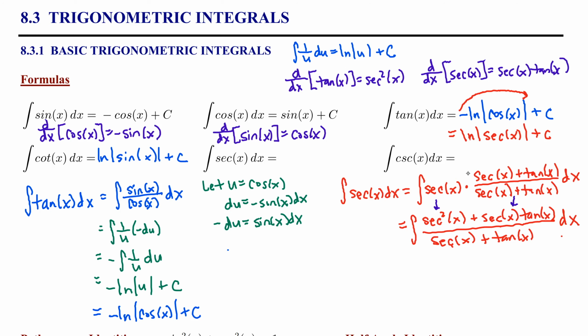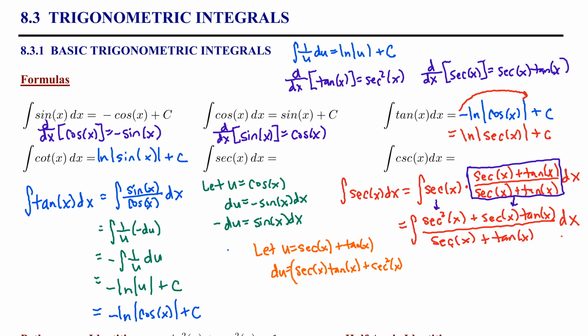So by introducing this interesting factor, which equivalently is 1, we can now make a u substitution. I'm going to work over here to the side. Let u equal the denominator, secant of x plus tangent of x. Then du is going to be the derivative of secant, which is secant of x times tangent of x, plus the derivative of tangent of x, which is secant squared of x, all of that, of course, times dx. So the entire numerator then can be replaced with du, whereas this denominator is u.